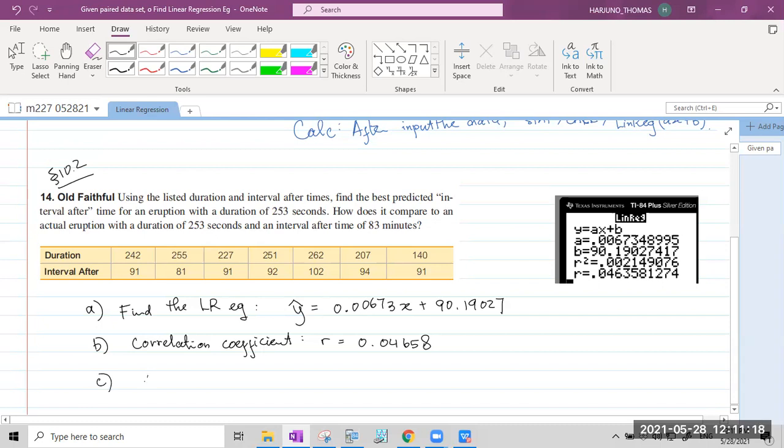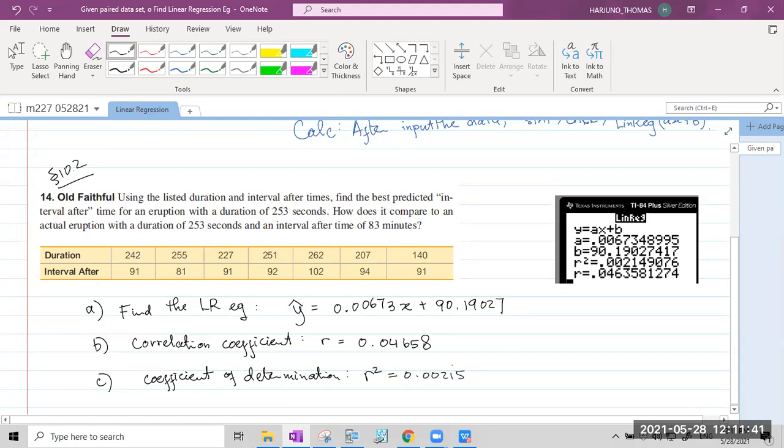Okay, and then the coefficient of determination. The coefficient of determination is the R squared, which is 0.00215.